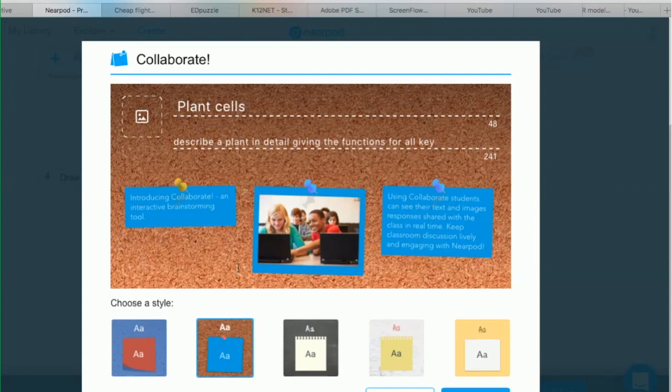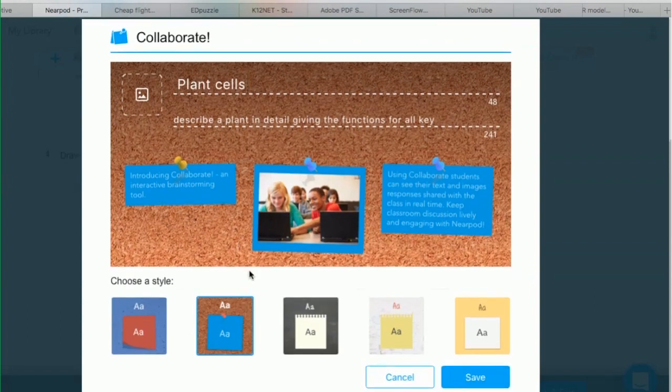The students are putting things in, and now it gives you the option when you play live to vet the students' answers and accept them before you post it to the screen. I like that. I like to check that what is being posted to the rest of the class is actually correct information. You may bring images here to support the students, you know. So now I've got my Collaborate and we are good to go.